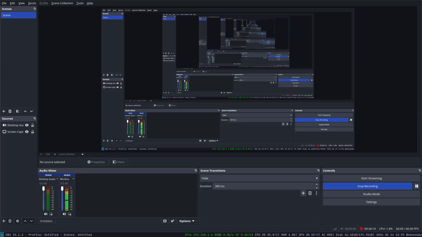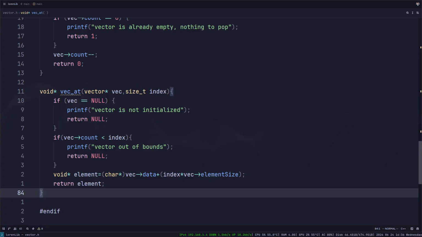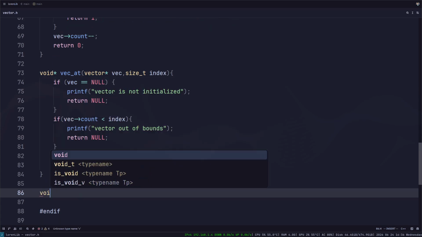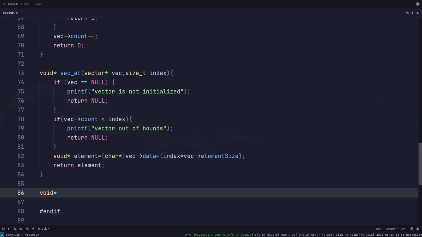What are the other functions? Vec next. The vec next will return status and I think it will just return the element. It will keep incrementing the internal counter.